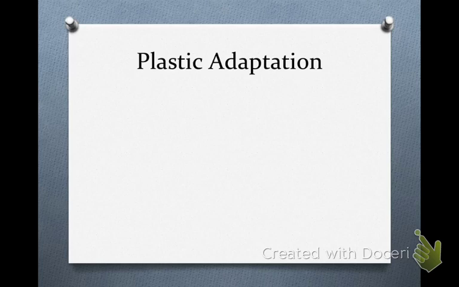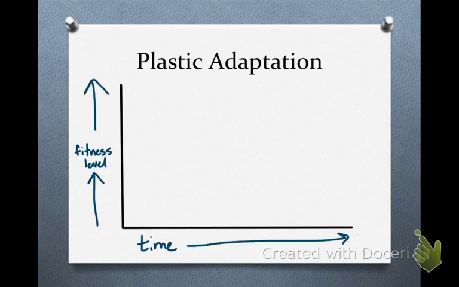But the first meaning, the one we're going to talk about here, the plastic adaptation, is a change that better helps the organism cope with its environment without any kind of permanent change to the DNA. Because remember, we use DNA to reproduce, so those changes would all be passed on to our offspring. So these are sometimes called plastic adaptations, and this is anything as simple as a suntan, acclimating to cold temperatures, or in this example, acclimating to a higher elevation.